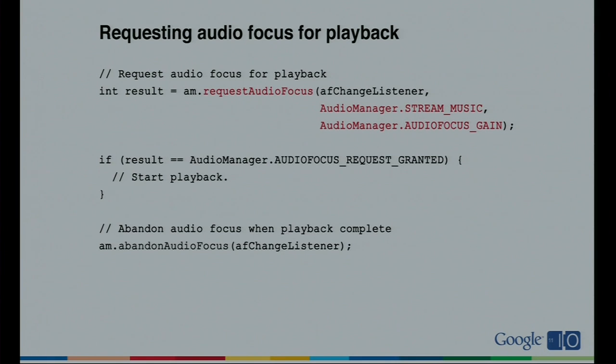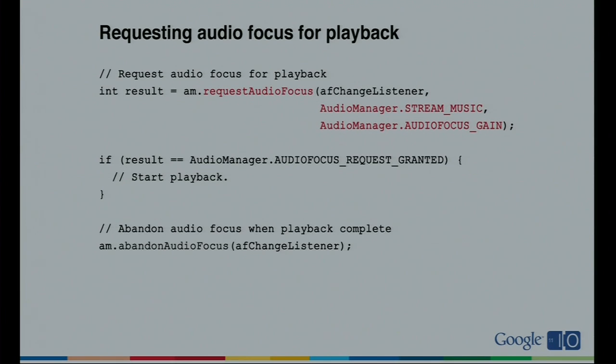So as soon as you want your app to be the main application playing back audio, you request the audio focus. You specify the stream which you're using to play back that audio. Music is going to be almost always what you're specifying. And here we're saying that we want to take control of the audio permanently. As an alternative, we can actually say that we only want to do it transiently. So we want to take control for a brief instance, play some music, and then return control back.